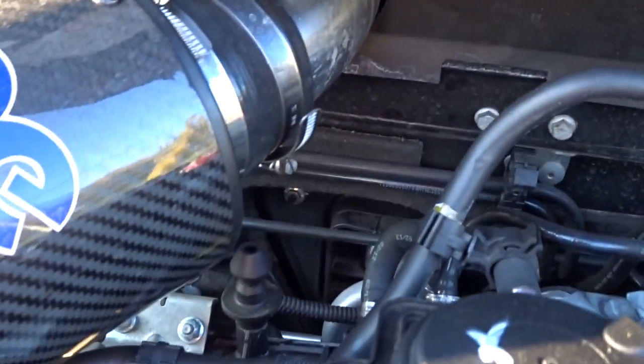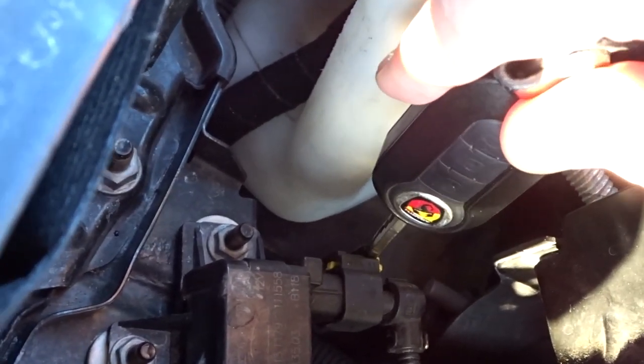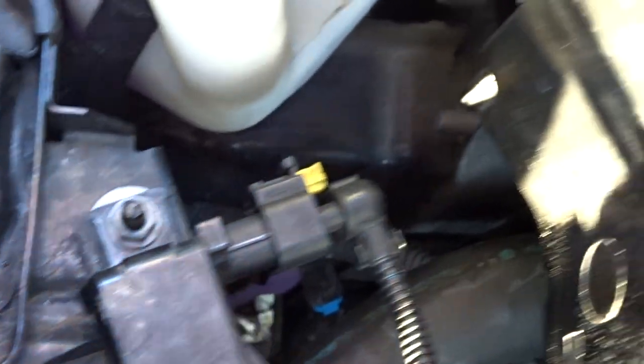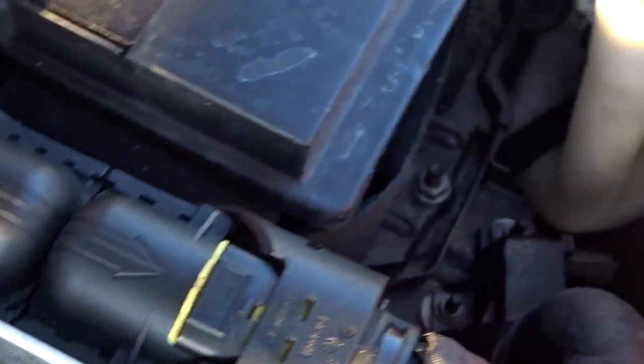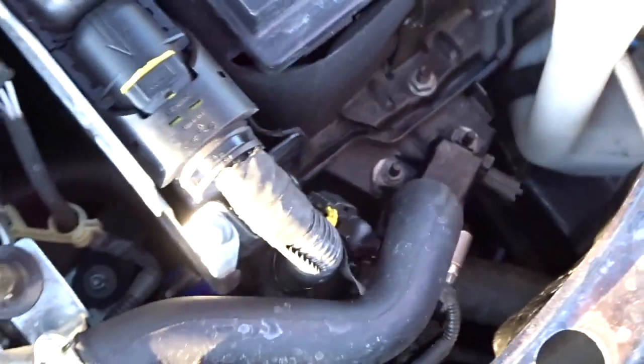As I said, if you've got an intake it helps massively — this one goes straight into the scuttle. Down to the important part: in order to get flutter it's so easy. All you do — without breaking my key — is unclip the solenoid there, and just take it out, just like that. I've unplugged the solenoid, which now means the recirculation valve is off. I'm just going to tuck that away for the time being. So fiddly!